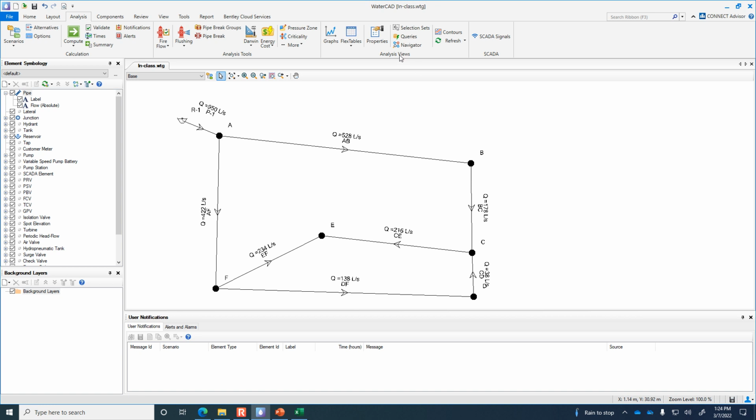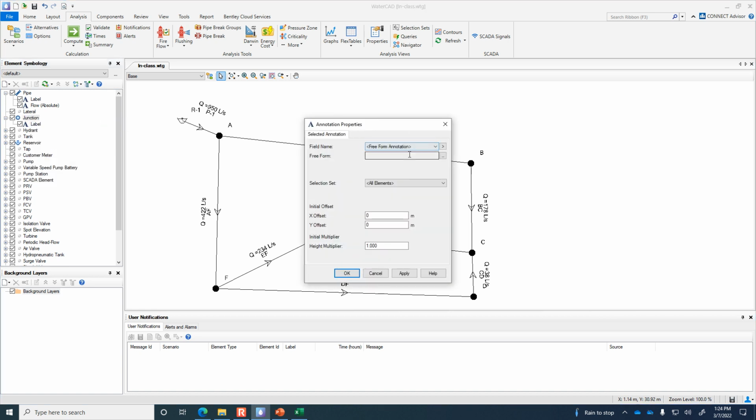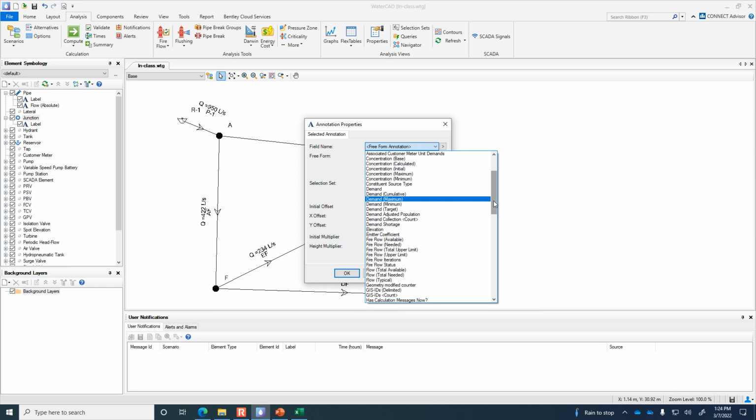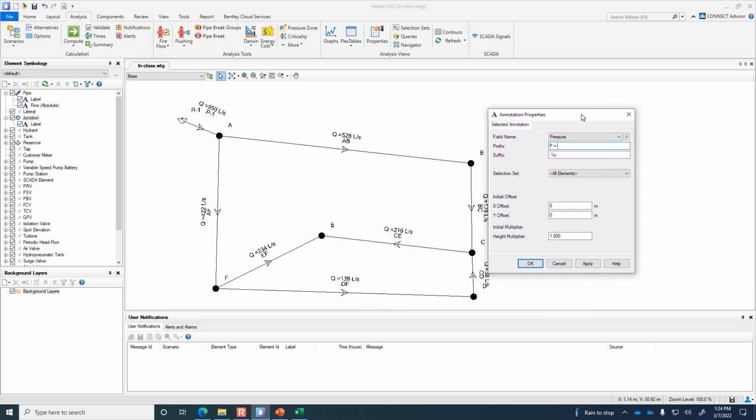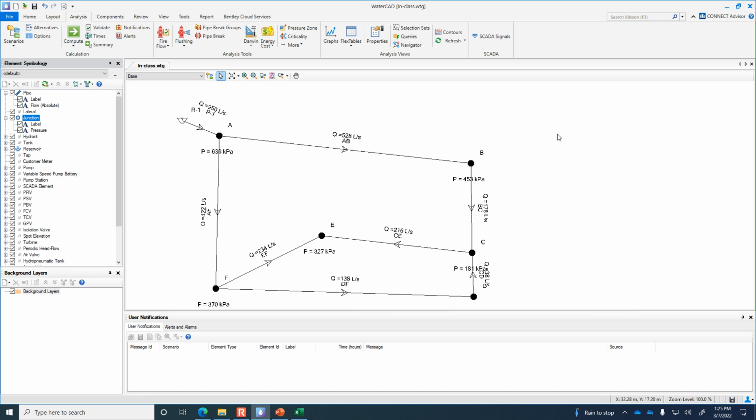The real thing that we're trying to do is make sure that the pressures every place are all right. So let me put in the pressures. Annotate the junctions with pressure. I'll have P equals, I'm putting a prefix on there just so it would be obvious it was talking about a pressure, because it gives you the units, but I like it better that way. So I'll do a negative X offset, -5, and the Y offset I'll do negative as well. And then apply that. All right, so check out our pressures.